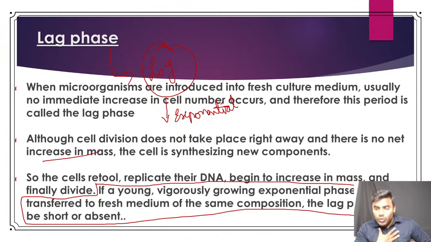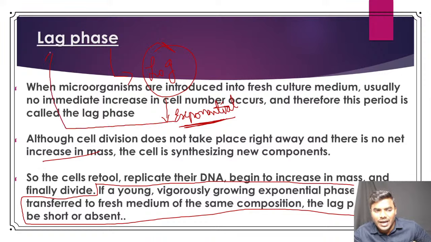Now, what I have done: whatever the cell that is growing exponentially or abundantly in the log or exponential phase, I have kept it back in the lag phase. Now what happens? Now you have to think and answer. When I introduce a cell which is already in the exponential phase back into the lag phase, do you think it will grow once again? Never ever.